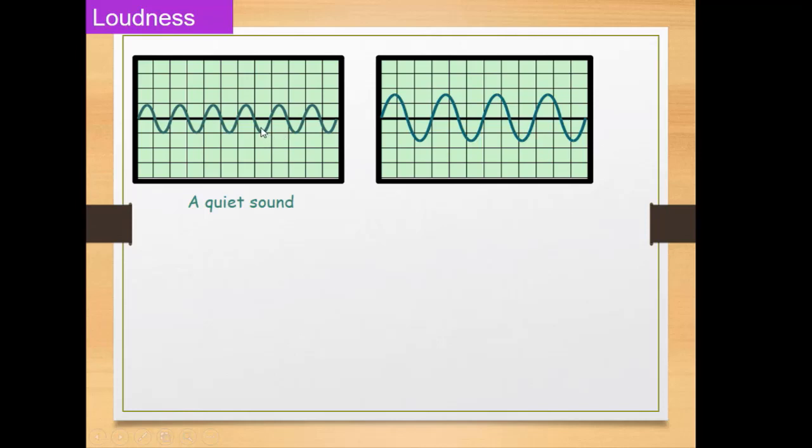You can see this is the graph of your sound wave shown over the trace, and you can see its magnitude from its undisturbed position is very small. So you're going to get a very quiet sound in that graph, and you're going to get a louder voice in that graph. We can see the magnitude covered from the undisturbed position to every peak of this trace gives me an idea about my loudness. So this is a louder voice and this is a quieter sound or quieter voice.